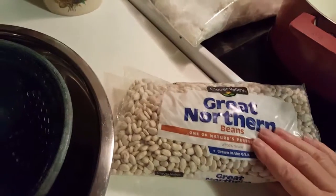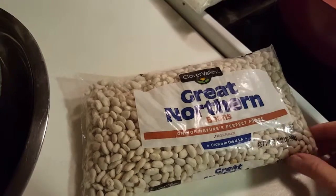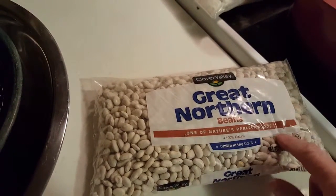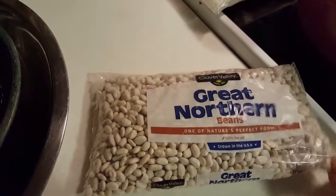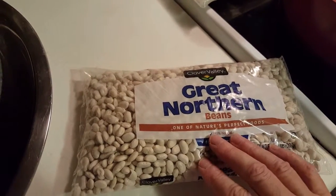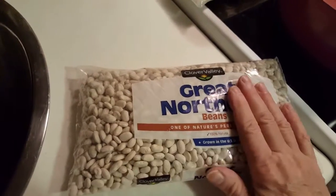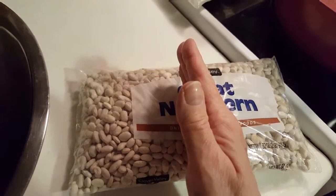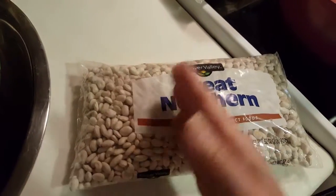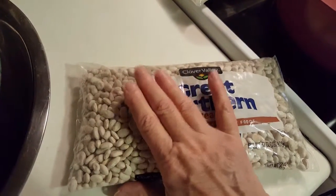Beans are an excellent source of protein if we take advantage of them, and they are very, very inexpensive. This particular bag of beans came from Dollar General, and it was under $2, and there's 2 pounds of beans. So that's a lot of nourishment, a lot of protein. And I'm just going to cook half of this package and reserve the rest for another time. And so for less than $1, I'm going to have a beautiful amount of protein.